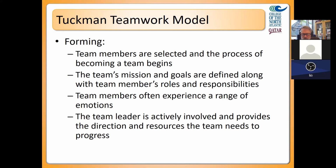Now, I should say at this point that if you're working in an IT development team role or working on any IT project, you will probably find in your work experience that you're going to be a member of many different teams over not that great a time period. So teams are put together just for a few months to meet a particular purpose. And then once the project is delivered, that team might be disbanded, and the members of that team go on to join other teams.